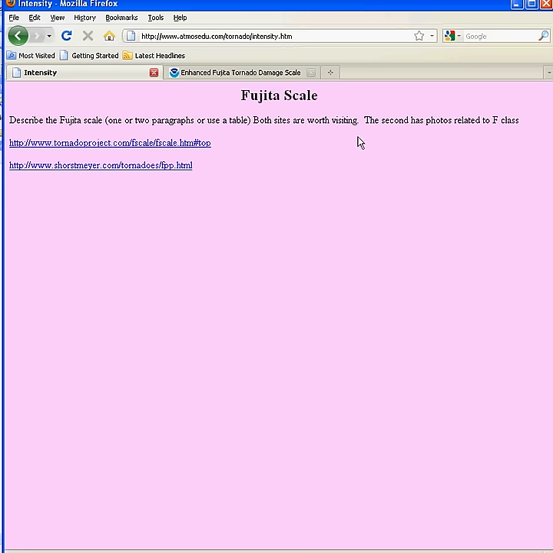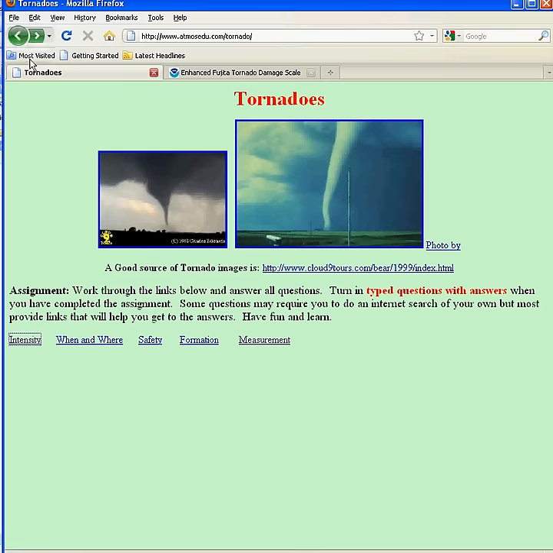Or you could do a web search, either using Google or your favorite search engine, to get some more information on the Fujita scale. Actually, this one had an update to look at the enhanced Fujita scale. So this did require a web search and summarize that. The Fujita scale was modified in the year 2007, and so just a little update on that.